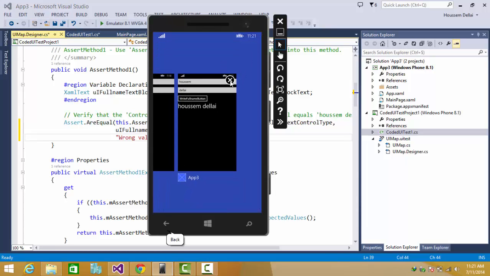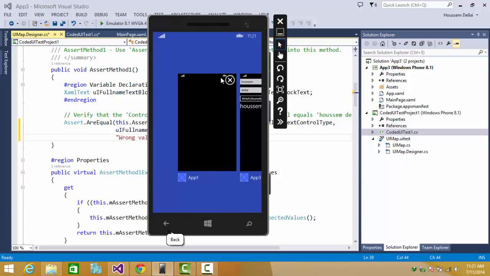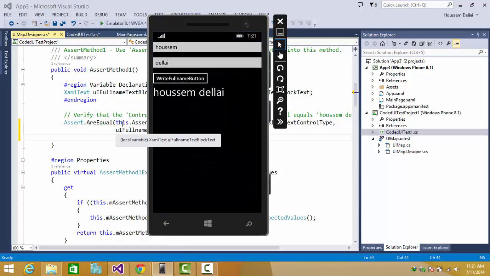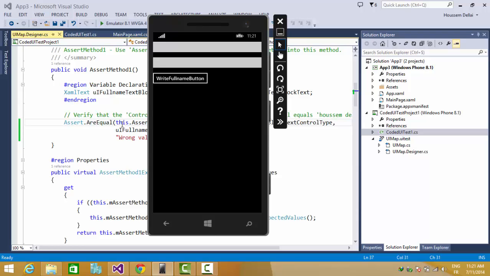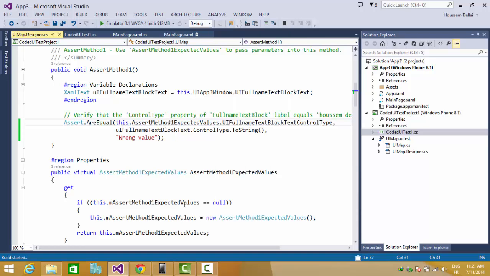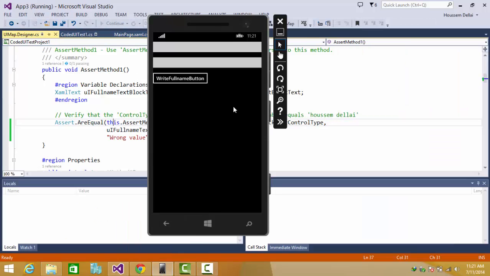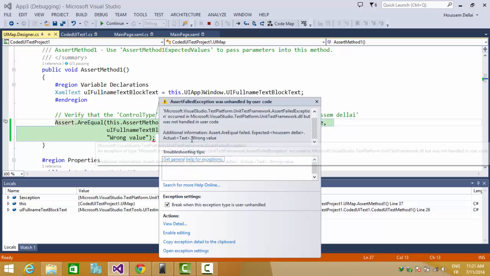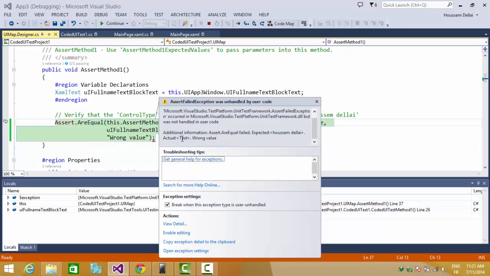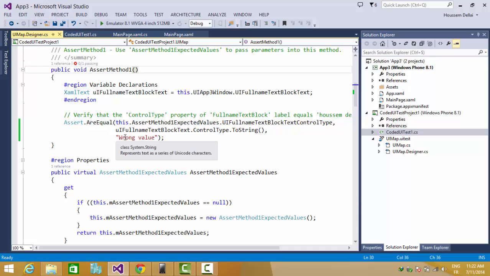Let's actually close this up. When I try to run it with Ctrl A, what it's gonna do, it's gonna tell that the code has a wrong value because it expected Hussam Delay but there is another value in that text.